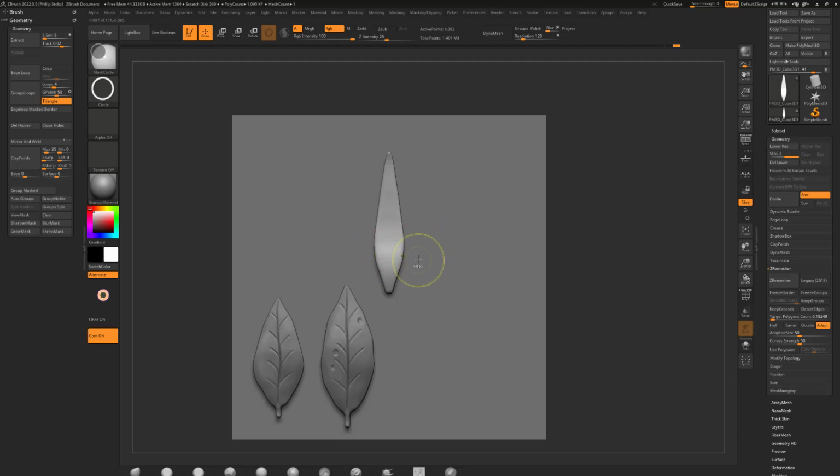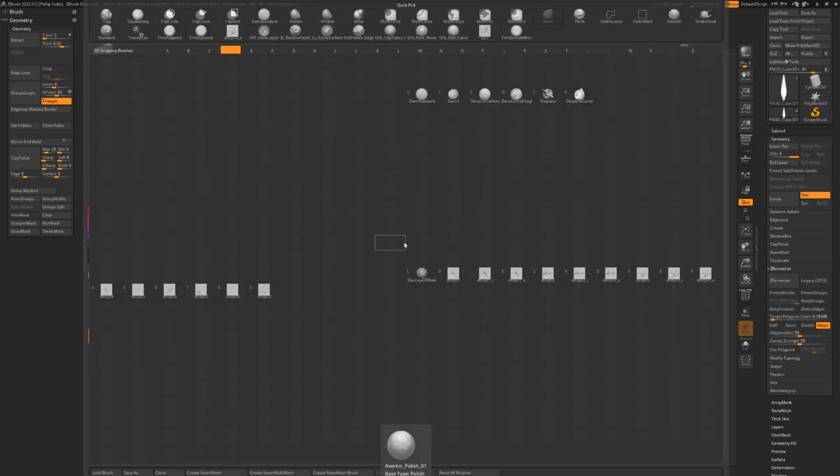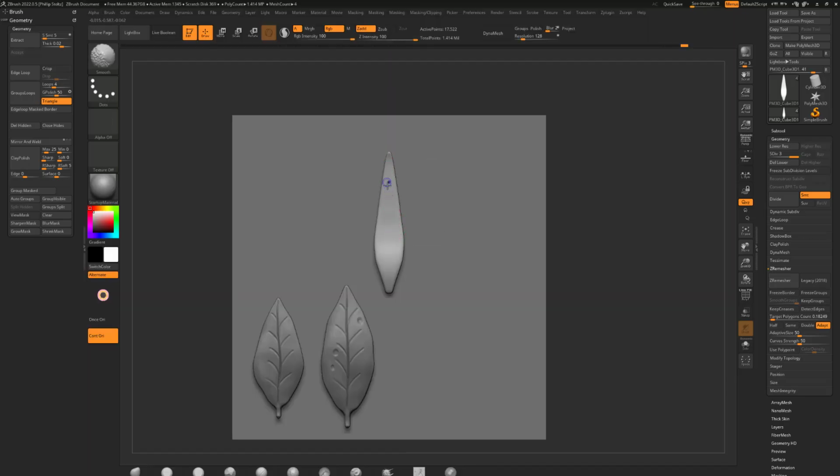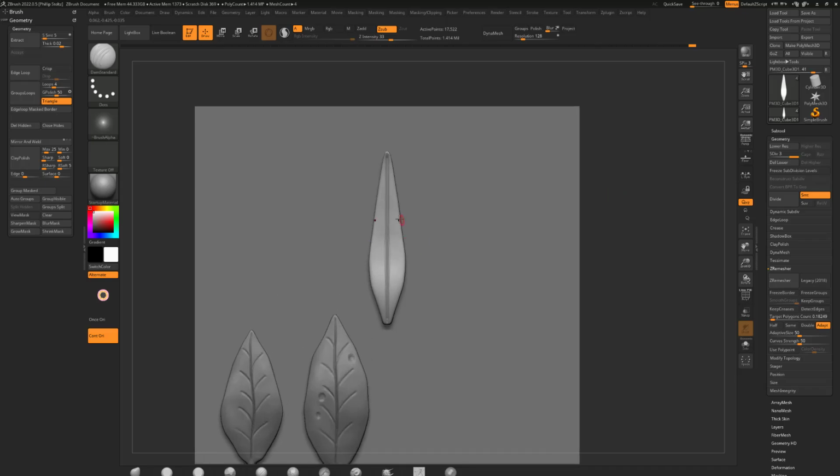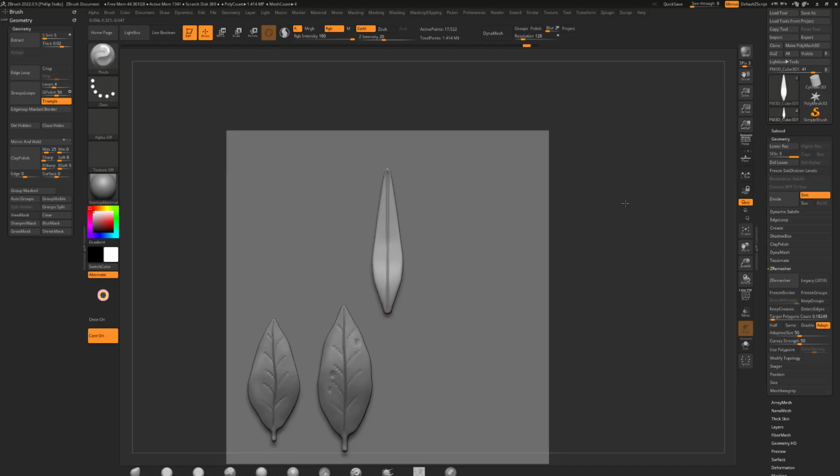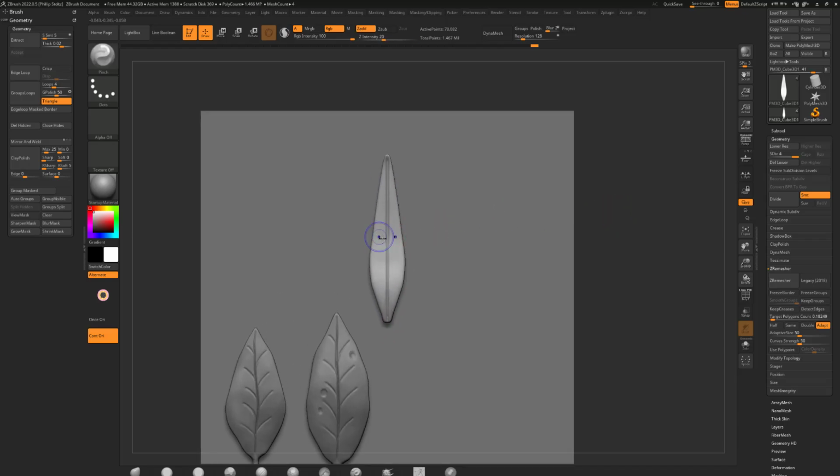Okay, let's give it some subdivisions. And let's add a nice little line straight down the middle. Awesome. That looks pretty good to me. And as always, let's take our pinch brush. Just going to close the gap as evenly as we can. More subdivs.